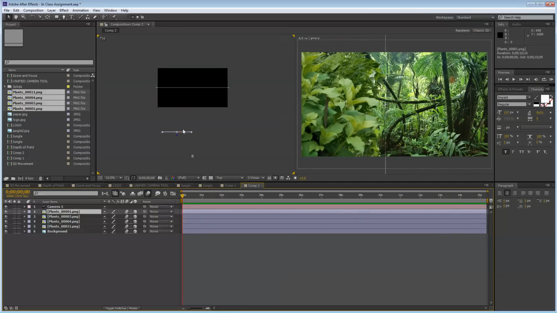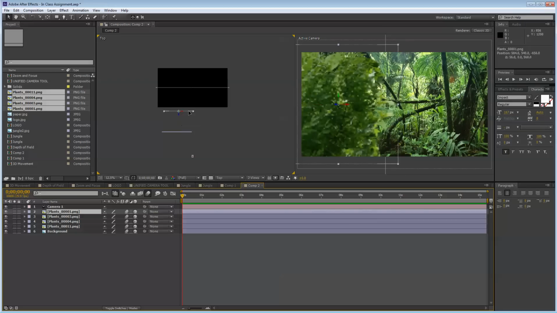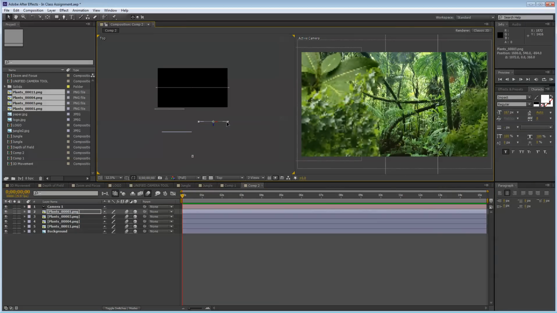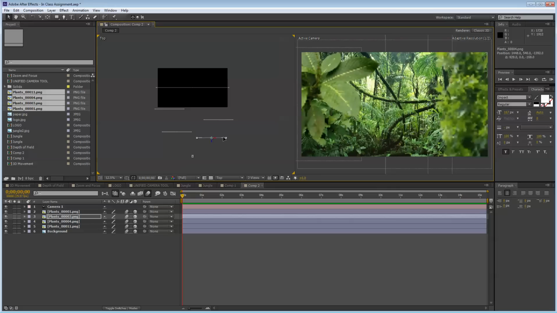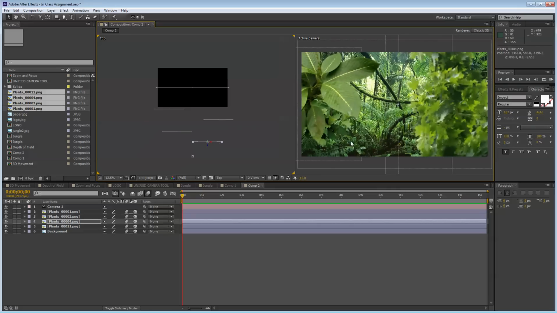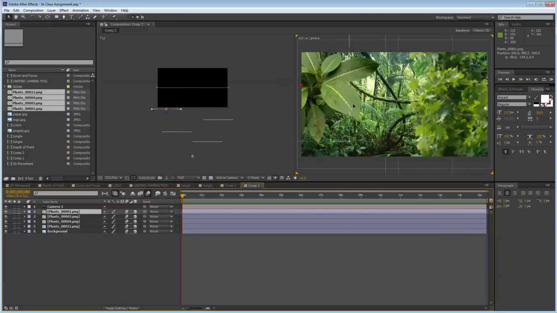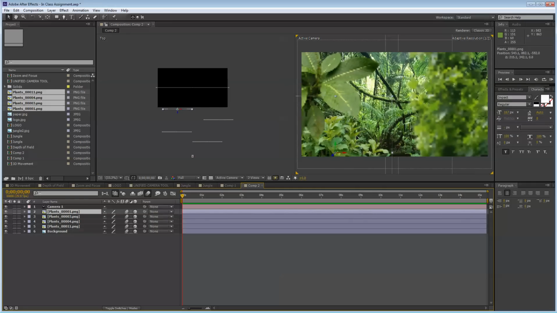I'm going to select another one and move this in Z space. I'm just going to kind of separate these in Z space, so they're all in different areas, right? So if we look on this side, it's kind of a mishmash, which looks pretty messy right now. But now we can organize them how we would want them to look.